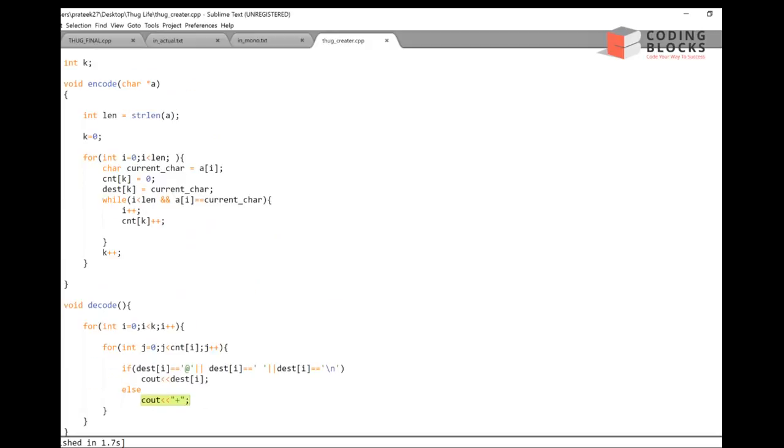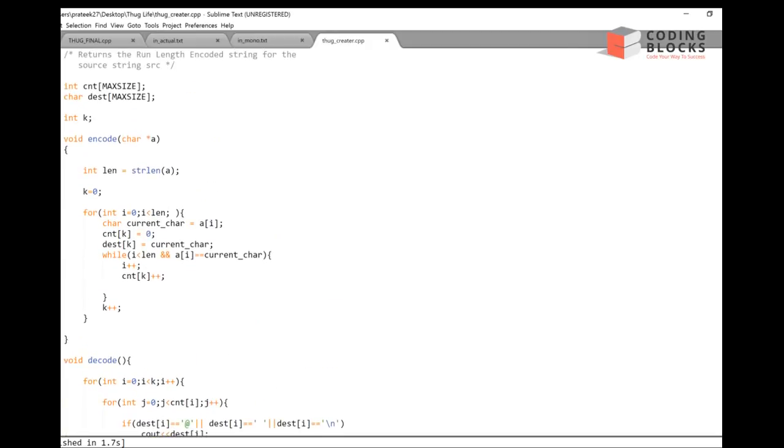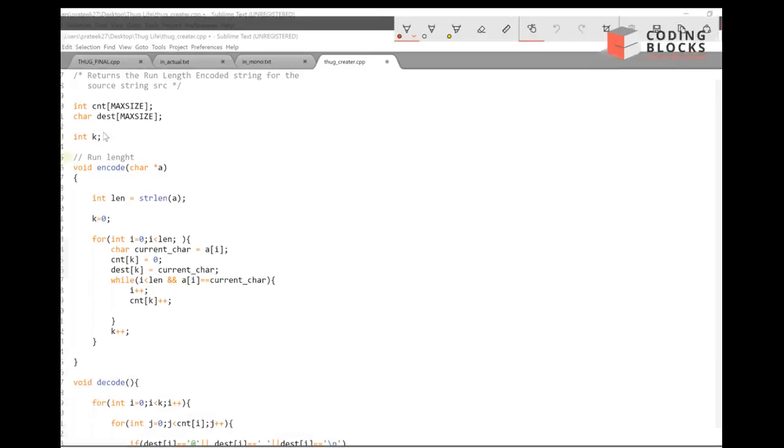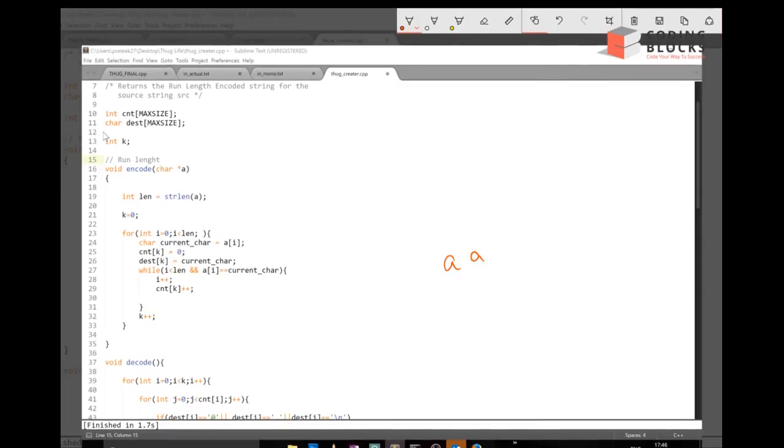Then I have written one encode function. The encode function is a simple run length encoding scheme. You can learn more about it. As I told, if I have something like a a a b b b c c, it writes it like this: 3 times a, 3 times b, and 2 times c. So your string becomes small in length.